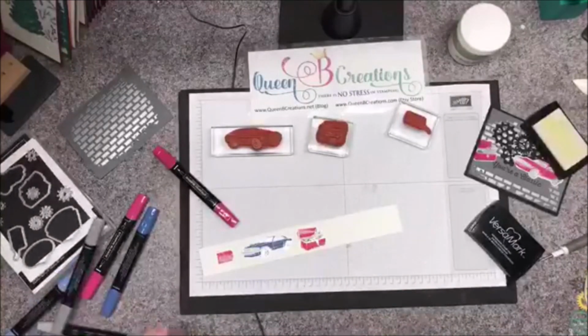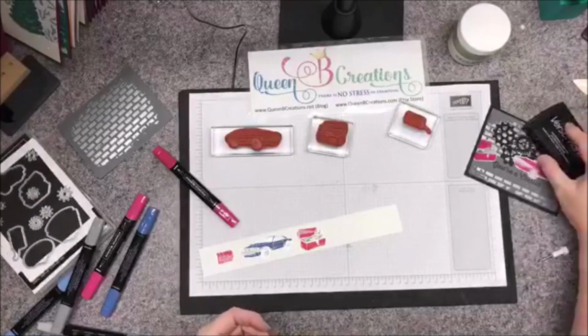Okay, so one of the fun things, yeah, I don't want a skating rink. No, thank you.